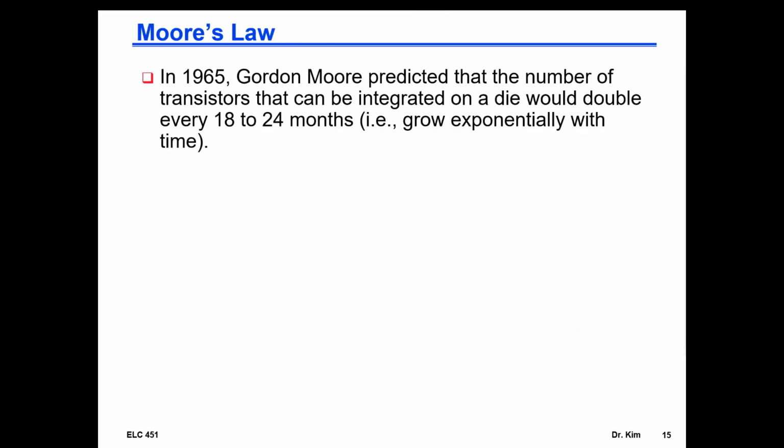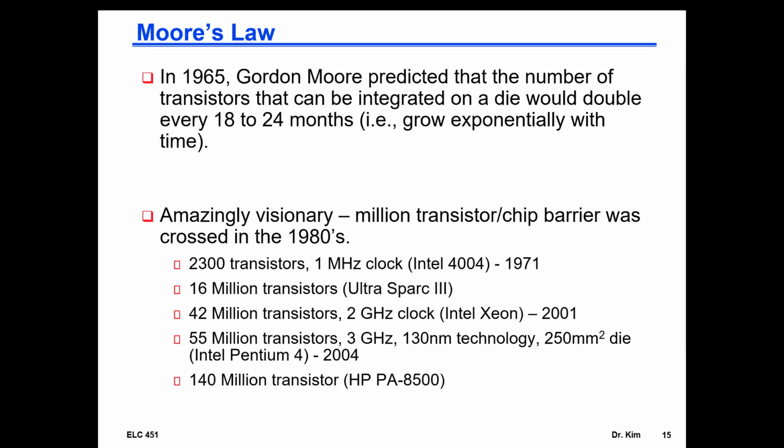All right, so a little bit more about Moore's law. As I said, about the mid 60s, Gordon Moore predicted this. And if you actually go back and plot the complexity, the number of transistors per chip, you get very close. Actually, that law really maps very well.